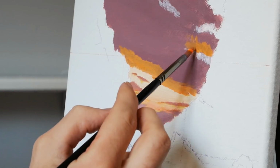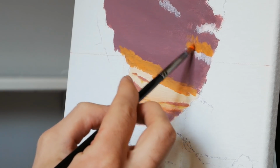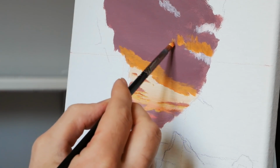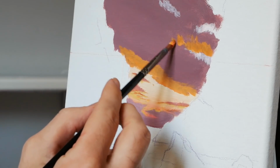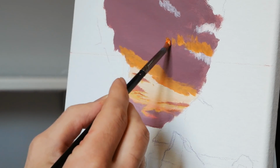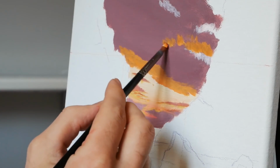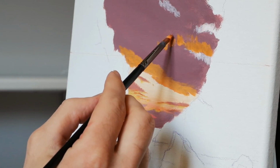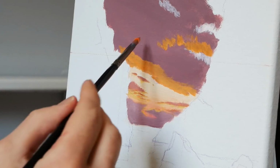So I'm just starting next to where our sky will be, and then I'm starting to move in. I'm creating different applications, different sizes, different shapes. I know that this is slowly rotating in by the reference photo, so I'm just following that off to the side.